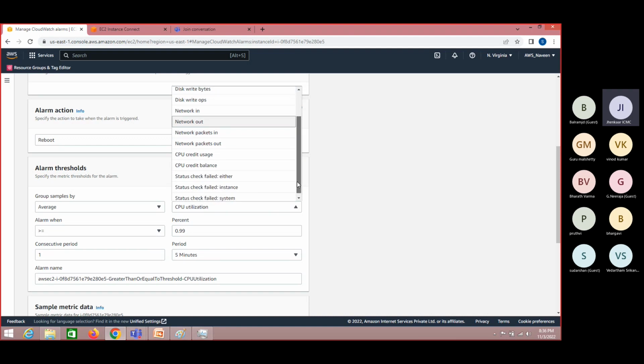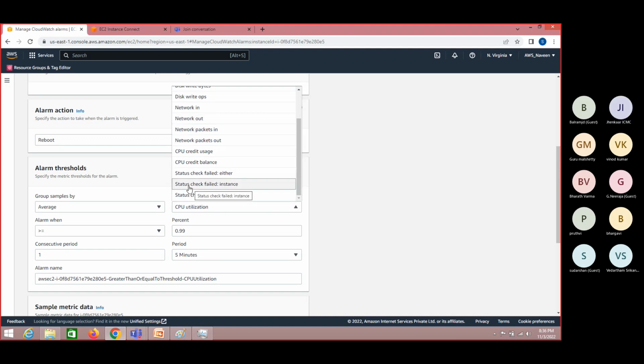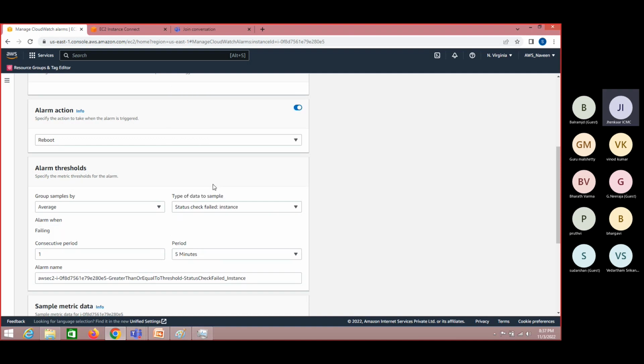For now, what is my case? System check failed instance. If you find some other reasons, you can select those. As of now, my system check failed because of some services which we have shut down in the instance. So this has to be corrected whenever my instance status check fails.